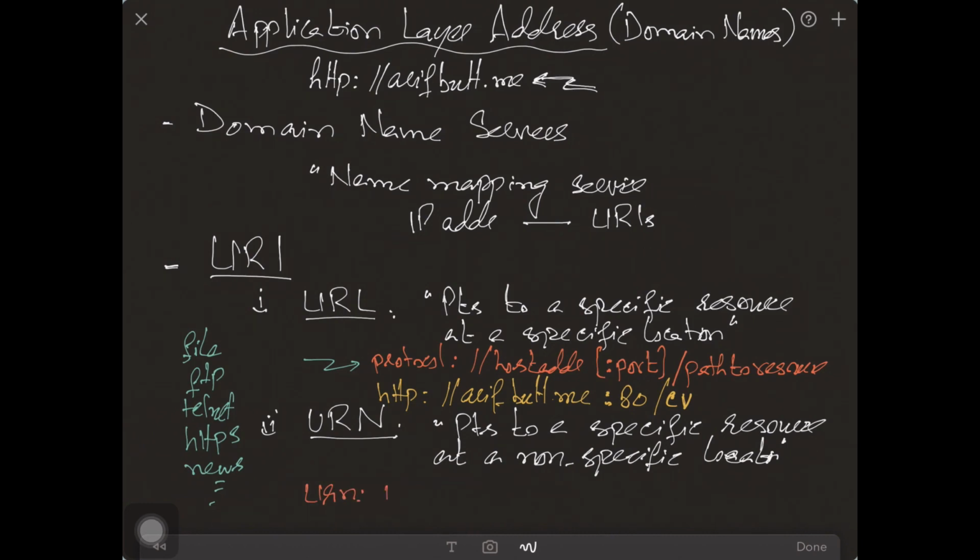URN of a book having the ISBN of 04514505523. This is the URN of a book, The Last Unicorn. So anyway, you have a fair idea of the application layer addresses, which are known as domain names. We will dig out the details in some future session on how it actually works. And let me move on to the addresses that are used on the transport layer.